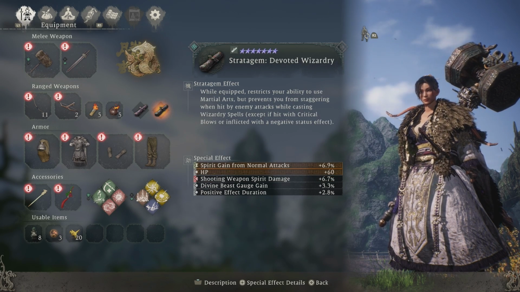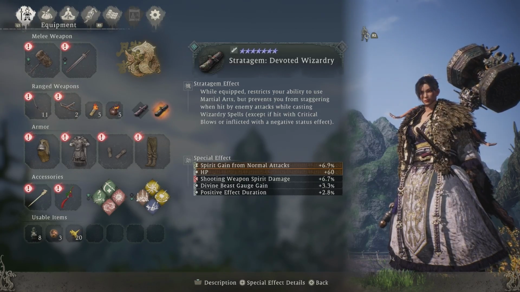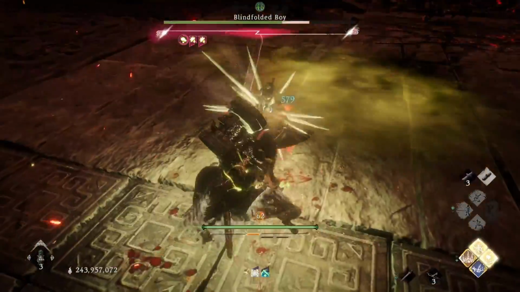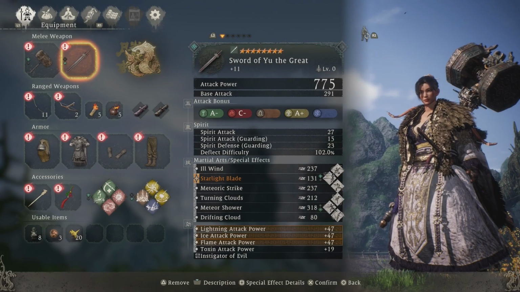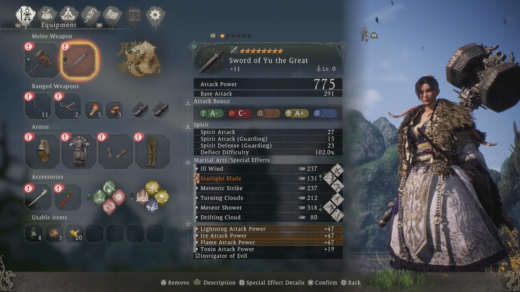This will prevent us from using our martial arts, but in return you cannot be staggered while you cast spells. This build does revolve around taking a lot of hits, and you don't want to be constantly knocked out of our spells' animation, otherwise we won't be getting much done at all. And as for our weapons, going for a sword or cestus will be preferred, as the more sword bars you have, the better it will be.